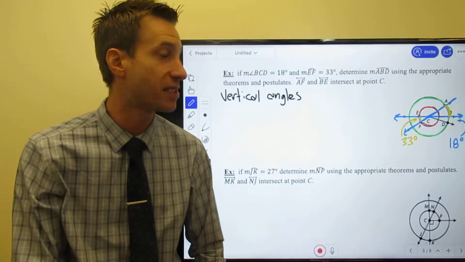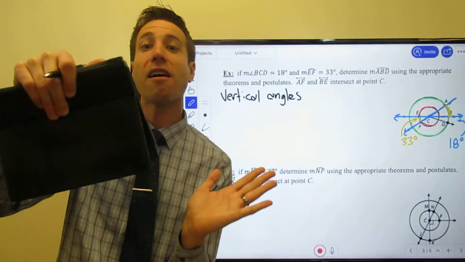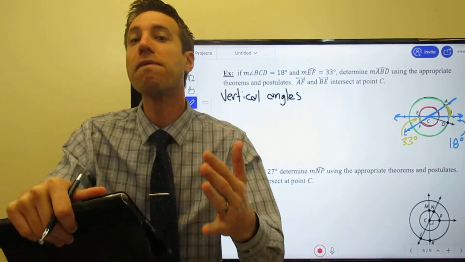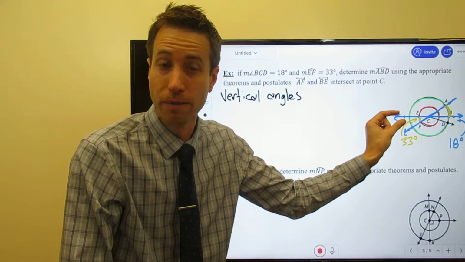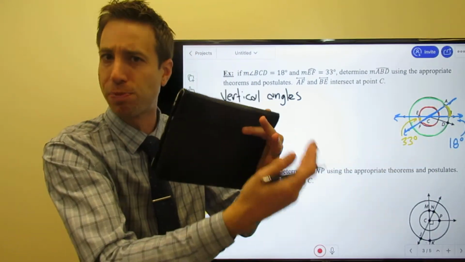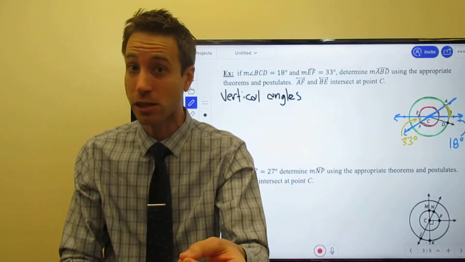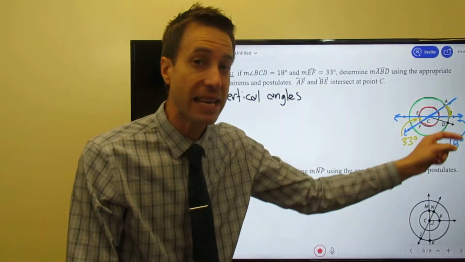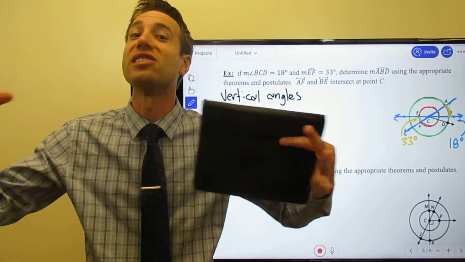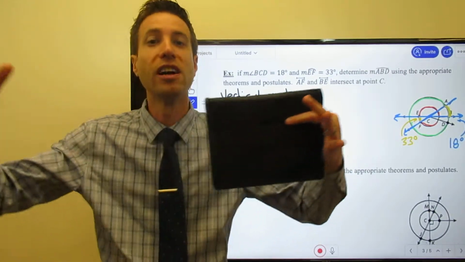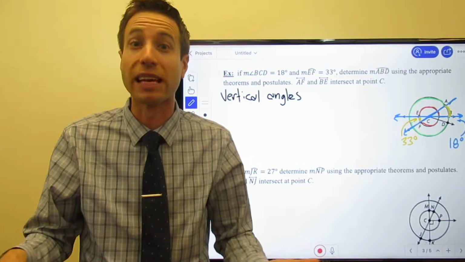Even though they're not on the same circle, they both cover the same portion of their respective circle. Sure, this one's a little bit smaller, so EF is closer together. The green circle's a little bit bigger, so that spreads AB out a little bit further, but it doesn't change the fact that EF is 33 degrees of its 360-degree circle, and AB is 33 degrees of its 360-degree circle. They're just different sized circles. One circle's a little smaller, the other's drawn a little bit bigger. The only difference between the red and the green circle is the length of the radius.